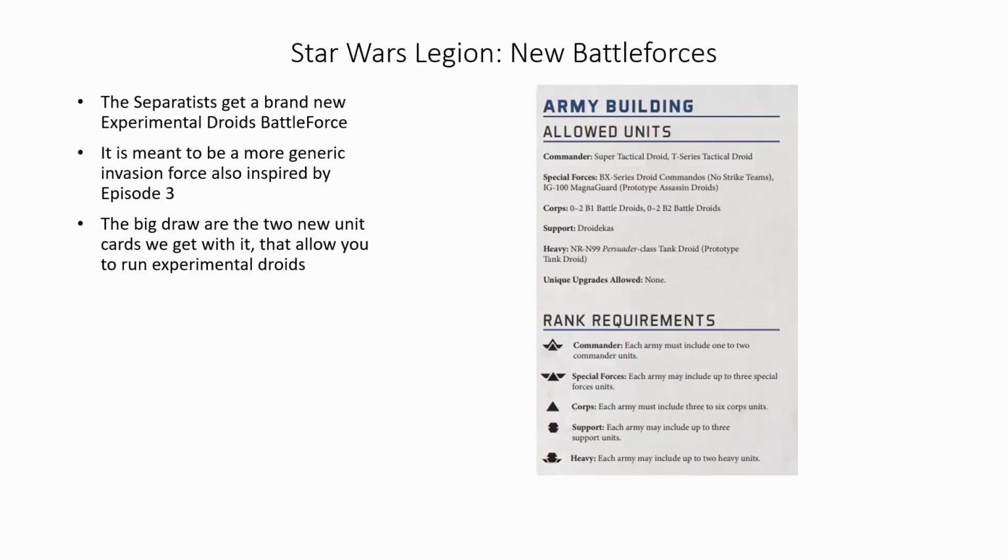The Separatists also get a brand new battle force with the Experimental Droids battle force. It is meant to be a more generic invasion force also inspired by Episode 3. The big draw are the 2 new unit cards we get with it that allow you to run experimental droids.